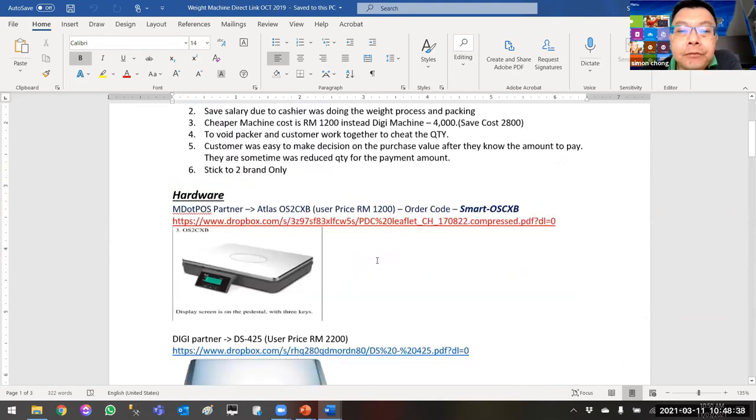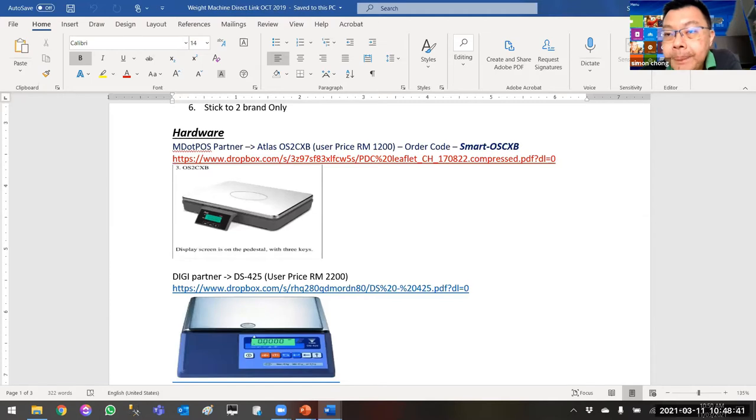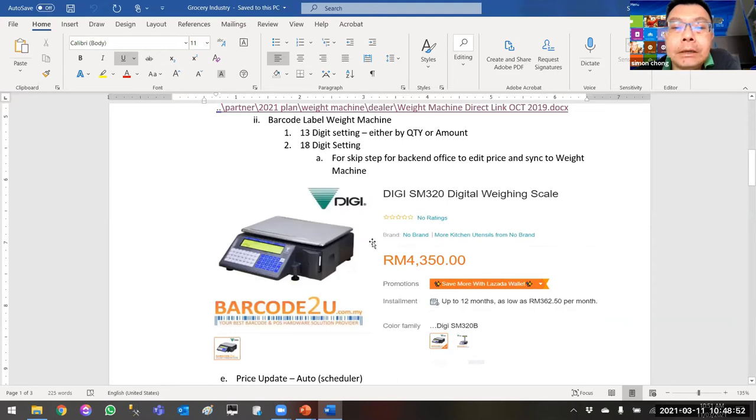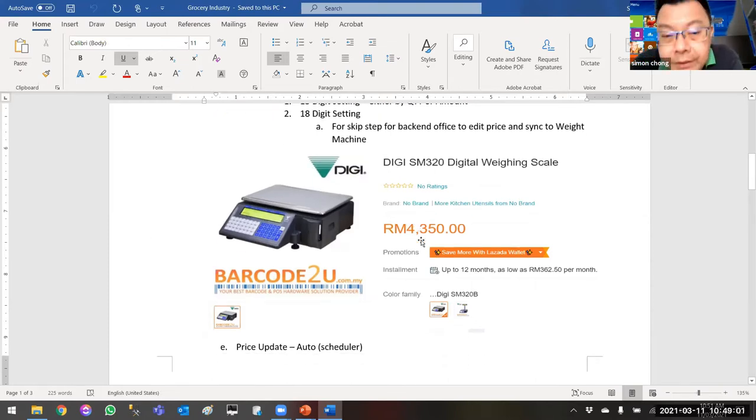So this is the weighing machine pricing section. Let's move on to another barcode label weighing machine, which is a common practice in the market. This is our common machine that we already link with. You can invest in a DG brand, which is common, but the pricing is a minimum of 4,250. This is for hypermarket industry users, who will set up a counter to print the barcode label. This is the machine you can look for. You can go to Lazada and search for about 4,200 plus. So this can link to our Smart.